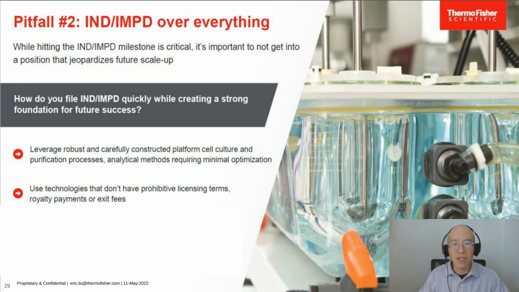Also, consider the fees, payments, and licensing implications. Understanding these costs upfront and how sustainable they will be at the point of scale-up is essential to an economically viable product. Consider how molecules are licensed. Are there royalties or clinical milestone fees? Is regulatory support included in the license? Do the host cell research rights allow for contract development or manufacturing? Are there exit fees? Are there opportunities to reduce fees through upfront payments or other options?